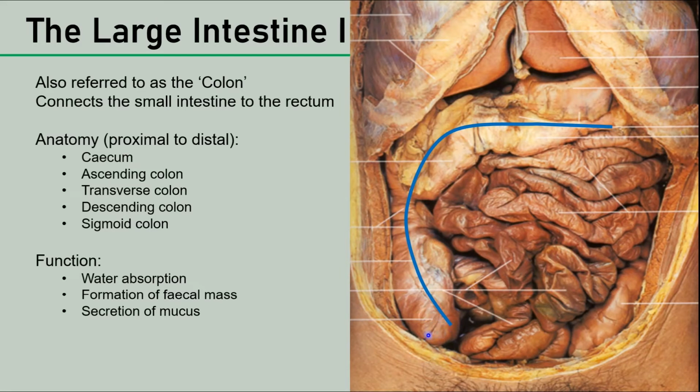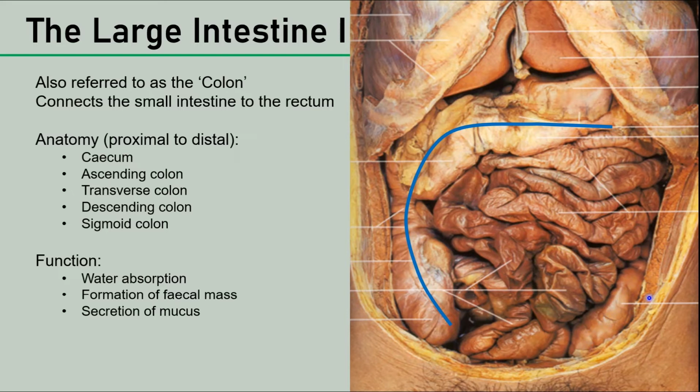So we have the cecum, which would be down here. And at the bottom of the cecum, that's where our appendix is located. And after the cecum, we have the ascending colon, where it then makes a 90-degree turn and becomes the transverse colon, where it makes another 90-degree turn, not visible on this image, where it becomes the descending colon and would travel down here. And then finally, we have an S-shaped section of colon, which is the sigmoid colon, which we can just see coming here.